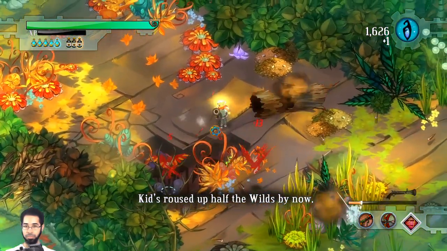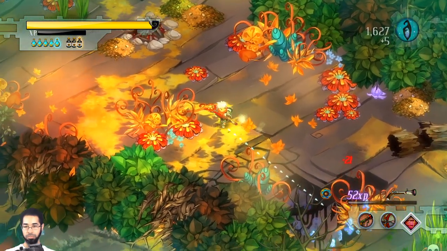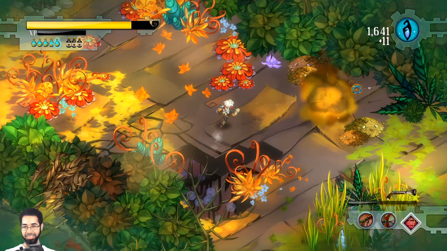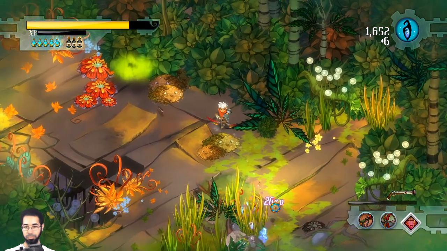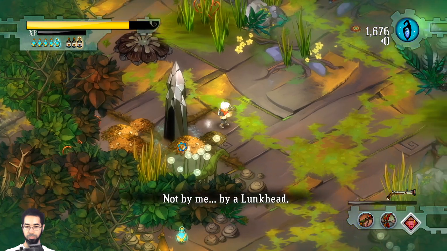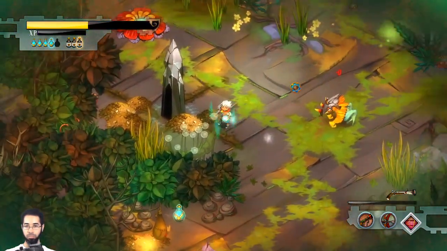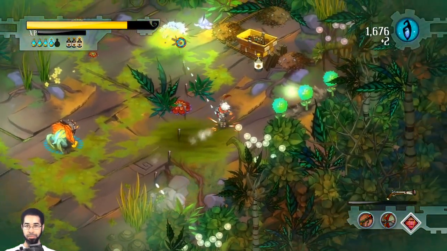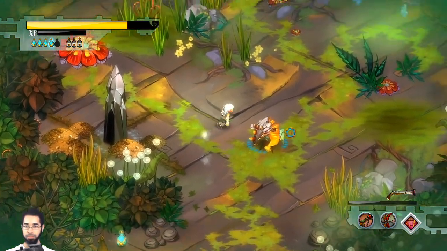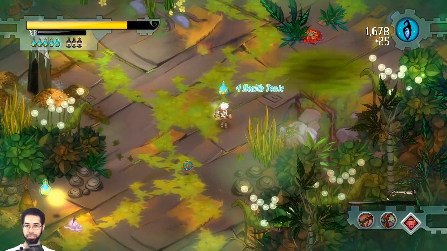Kid's roused up half the wilds by now. Gotta keep a sure foot out there. I didn't see that. Then Kid gets the feeling he's being watched. Not by me, by a lunkhead. And lunkheads ain't fond of two-legged animals. Hit him anywhere but the hindquarters and you only make him mad. Alright, that guy was a little tough.